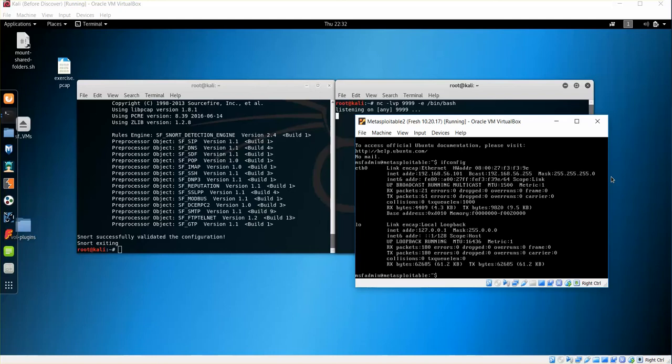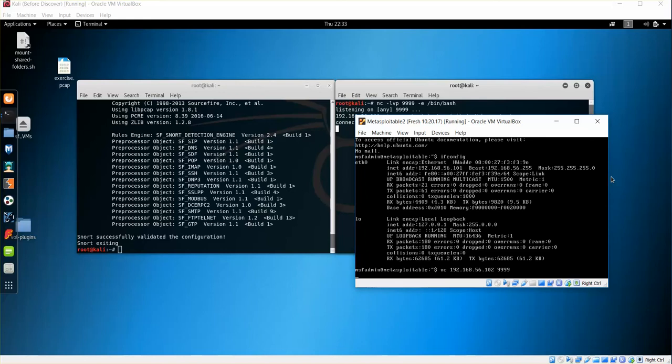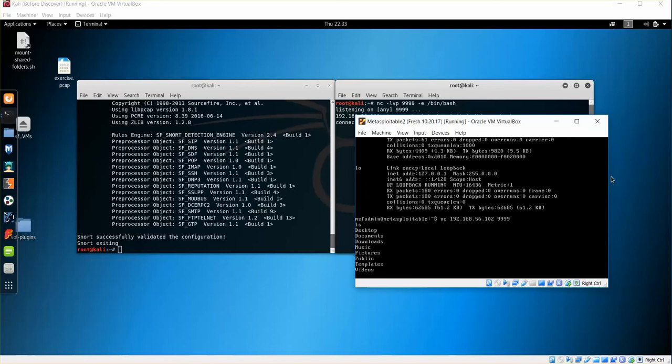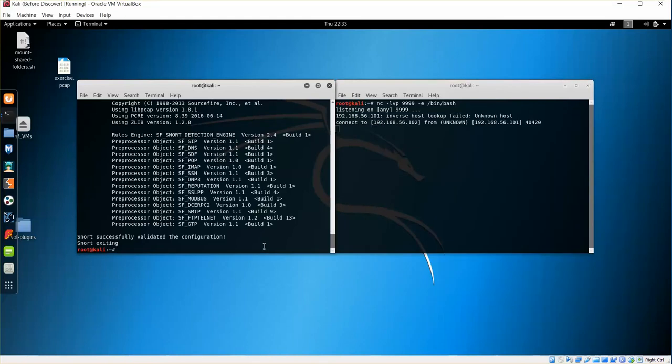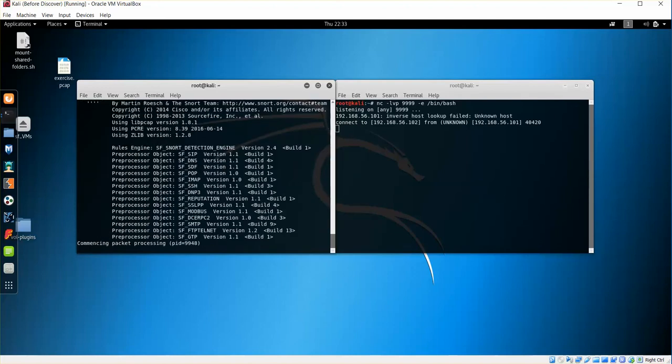So from here, what we need to do is invoke netcat to connect to our reverse shell on Kali. Okay, great, so we're connected. So now we can actually proceed with the experimentation. So we did the test configuration of Snort. I'm going to change the parameter to console. Okay, so we're going to record the output directly to the console, if things are well.